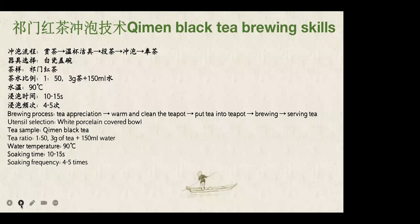Now, when brewing black tea, the white porcelain teaware is the best choice. Now we can choose the white porcelain tea sets. A cover tea boat. And some tasting teacups.